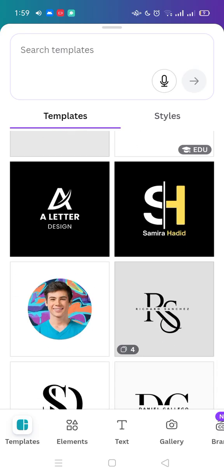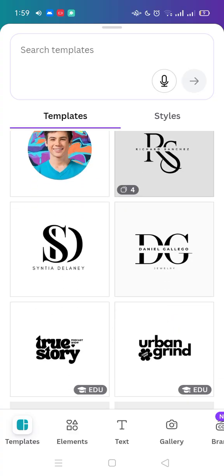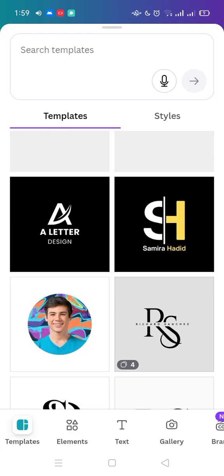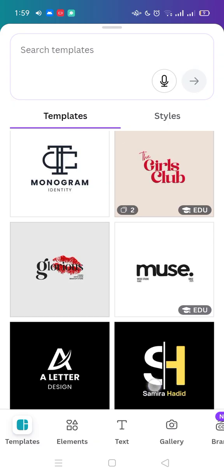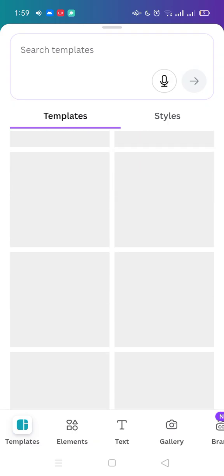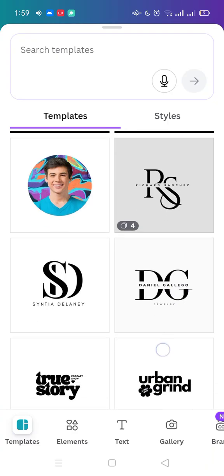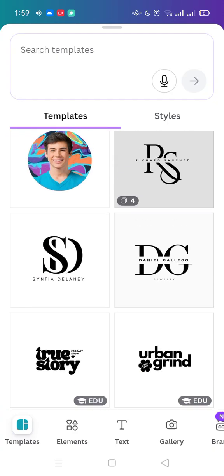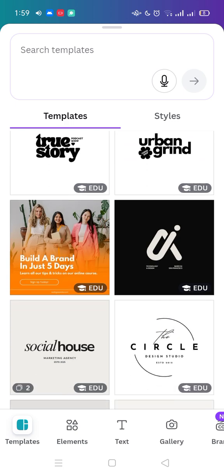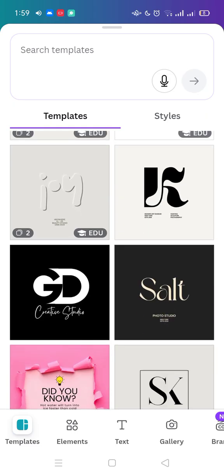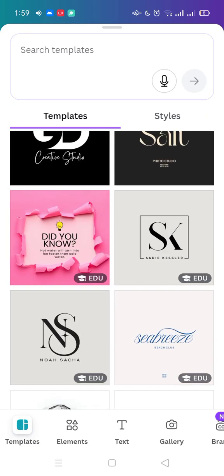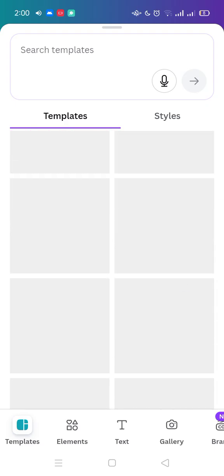So remember that I told you that templates are wherever you find templates in Canva, that's where you find ready-made works or designs you can maybe work with or edit to get what you really want to achieve. So these are a lot of templates. So you can go ahead to search, use the search button if you're not finding what you want. So this is all about templates.